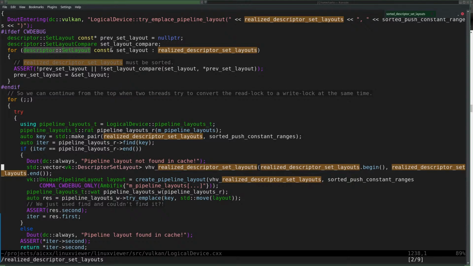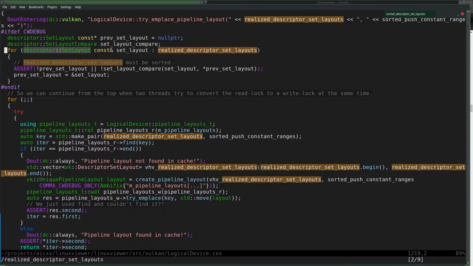And this is a vector, so using begin and end here is just iterator begin and end, and it means that it copies it. The types are different though. This is a VK descriptor set layout, and the other one stores descriptor set layouts.